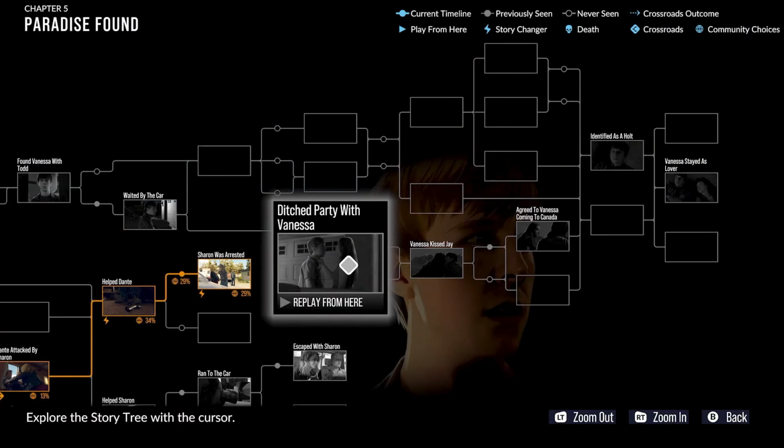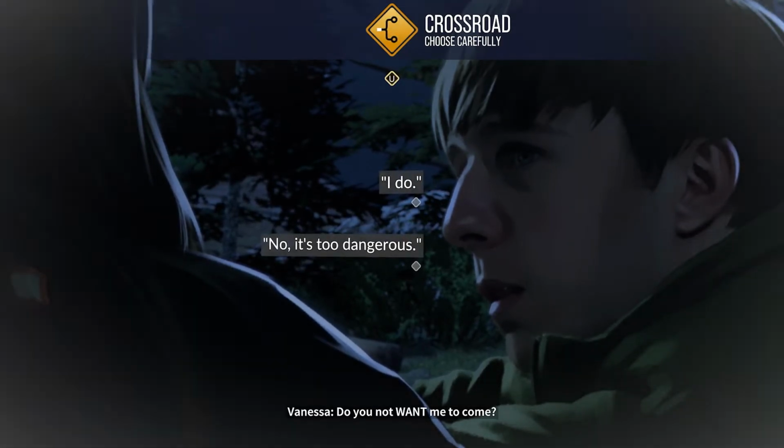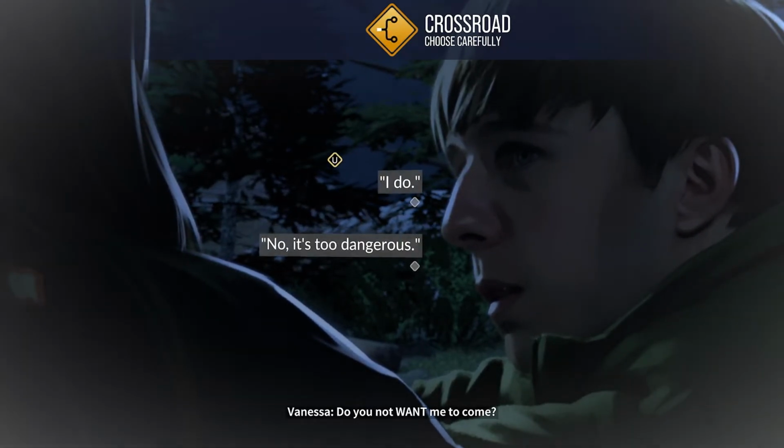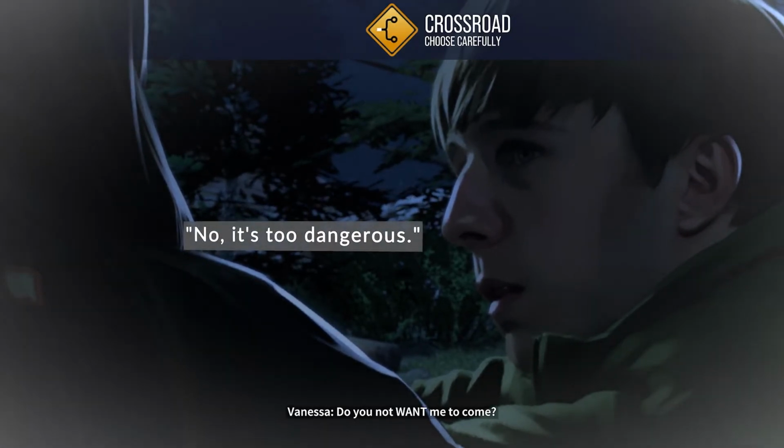On a separate save file, we're going to load up the Ditched Party with Vanessa scene, and this time during the conversation when Vanessa asks about moving to Canada with Jay, you want to respond with no, it's too dangerous to unlock the You're on Your Own achievement.